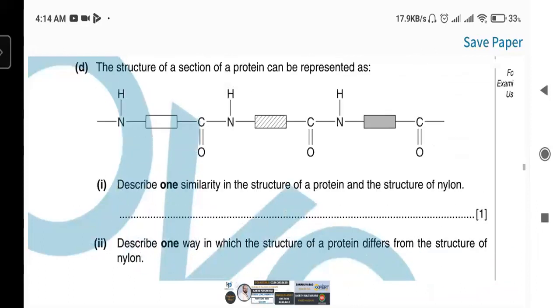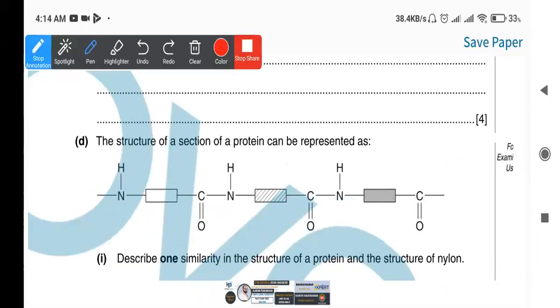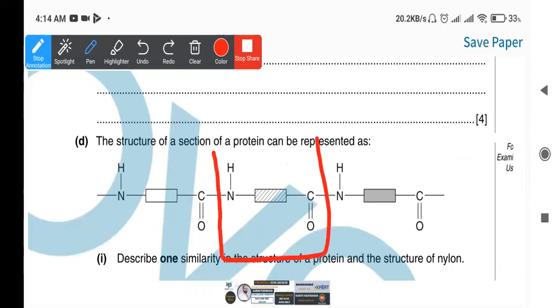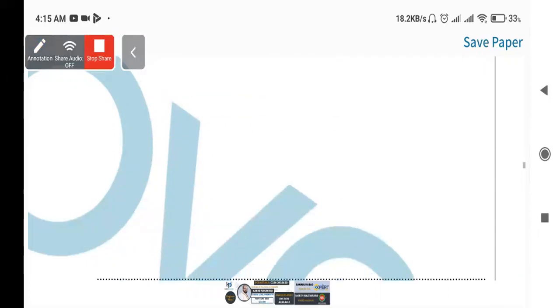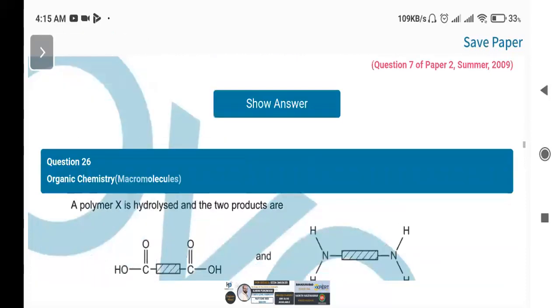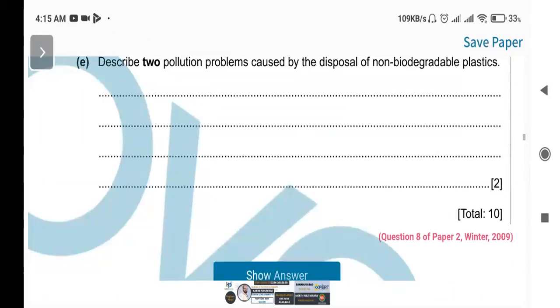Okay. So inside protein, one of the units, a box with two atoms attached to it, is a unit. So one unit has an amine group on one side and a carboxyl group on the other side in protein, but in nylon, what happens? If you can find the structure of nylon, I've seen it a few moments ago. Okay, in nylon, what happens?